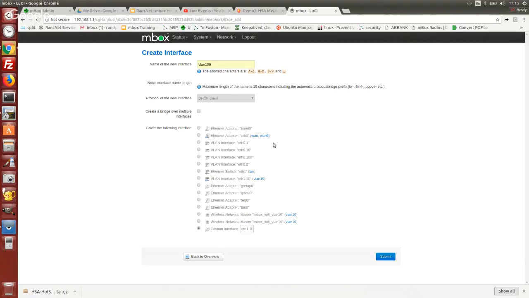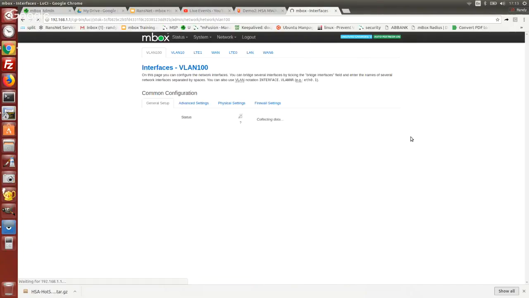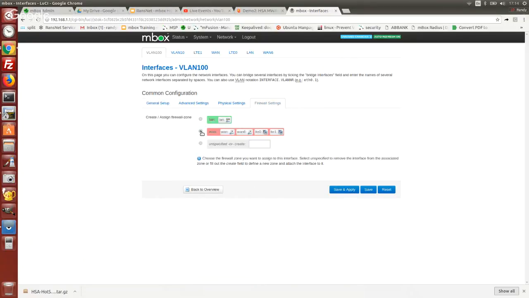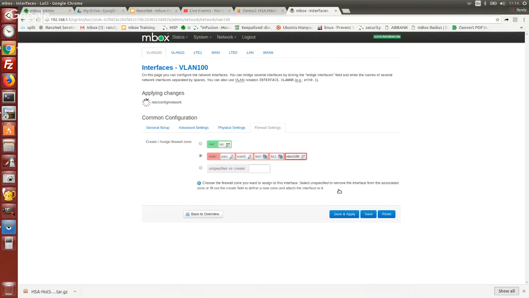If you look at the WAN, it is actually ETH0. That's on the traditional WAN side of the network. So just make sure it is ETH1.100 and submit. And also remember to assign this port to be in the WAN firewall zone. So we don't have to change the firewall zone, because the firewall zone already allows LAN to WAN, so we don't have to modify anything. The LTE connection is on the WAN zone as well.